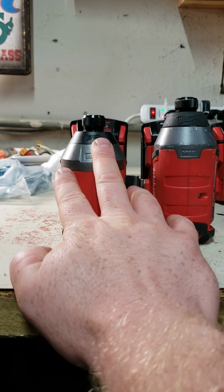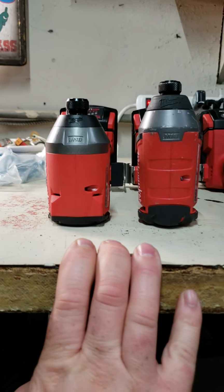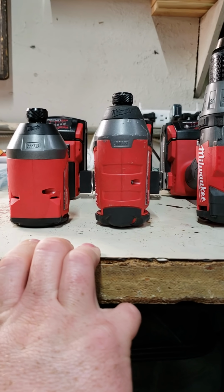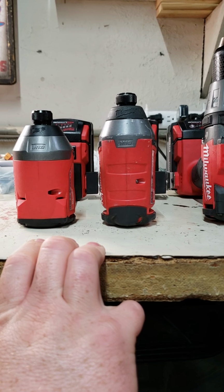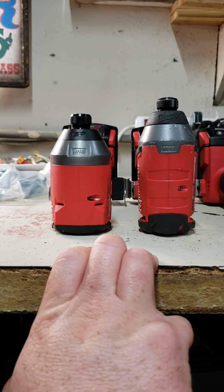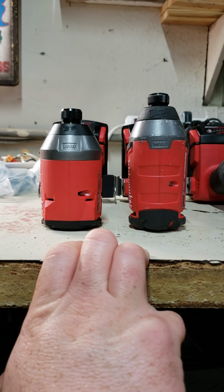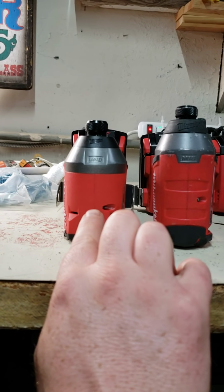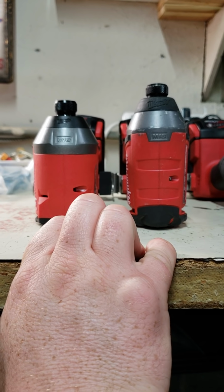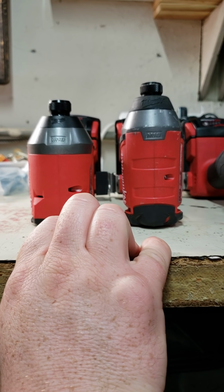I tend to focus more on the impact driver because I use the impact a lot more than I use the hammer drill. I am an installer for AT&T. I used to work for DirecTV. AT&T bought us out, so I installed DirecTV satellite in-house for AT&T, and the impact is what I use a lot, attaching to concrete, stucco, rooftops, etc.